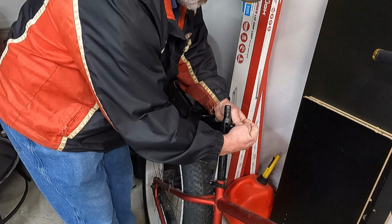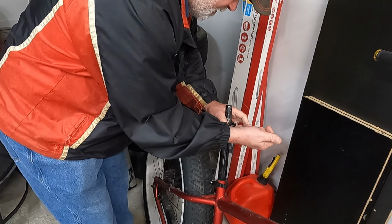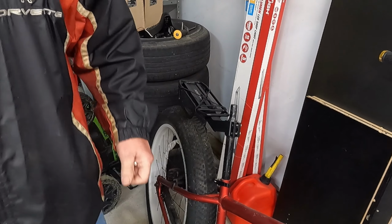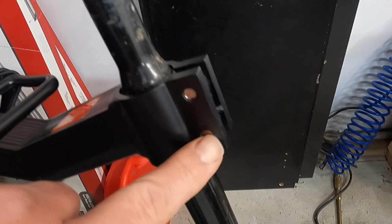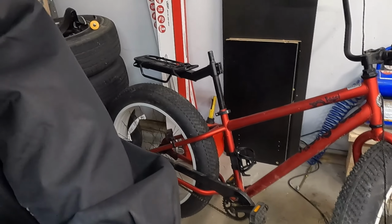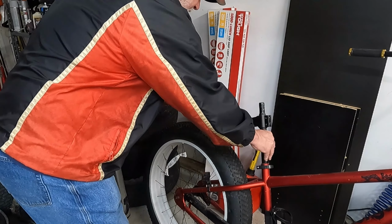Can't get much of a, see, I don't know if it's in there very good. It looks like it's barely in there. But if you look at it, trying to get the string, you can see it's just about all the way through. That's good enough for me. And how much I'm paying, oh, sorry about that. But it's on there.